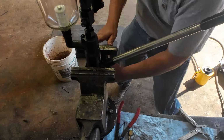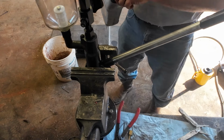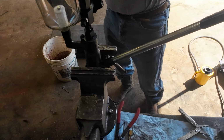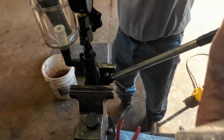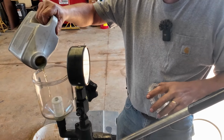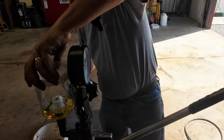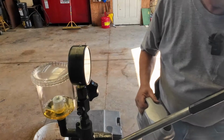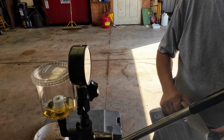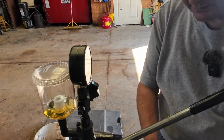You've got to be careful using it in a vise, and I'm going to use some Power Service clean diesel. That's the wrong lid. Don't need a whole lot. Just put enough in there we can get it cranking.